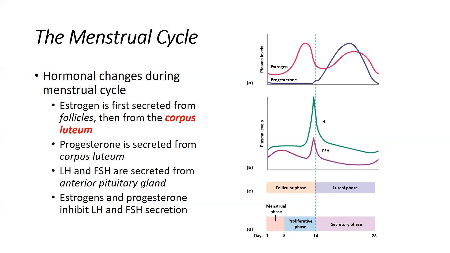The stimulus for ovulation: looking at plasma hormonal levels of estrogen and progesterone, there is a large spike in estrogen followed by a steep drop-off. That steep drop-off in estrogen triggers the LH surge — a large spike in LH — and that LH surge triggers ovulation. So the hormonal stimulus for ovulation is the drop in estrogen, which stimulates the LH surge, causing the follicle to rupture and the oocyte to ovulate.